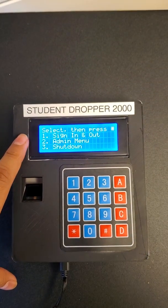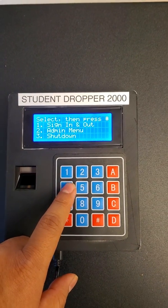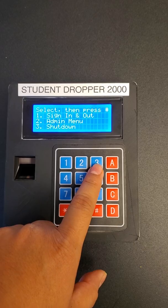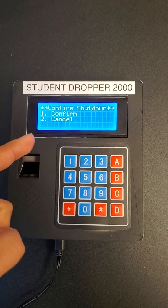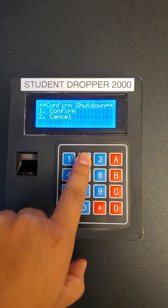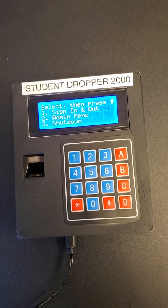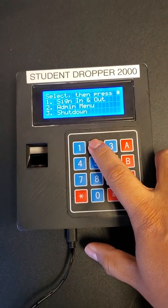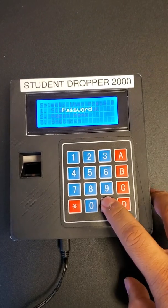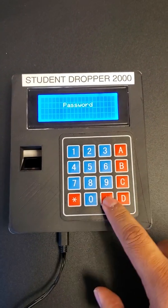So here you have the options of sign in and out, admin menu, and shut down. We'll start with the shutdown. If I press 3 and pound, it goes to a confirm or cancel, but I'm going to cancel. Just want to show you how that works. Process cancel. Then I'm going to go to the admin menu. The admin menu will be 2 and pound. Currently the password is just a simple 1234 pound.